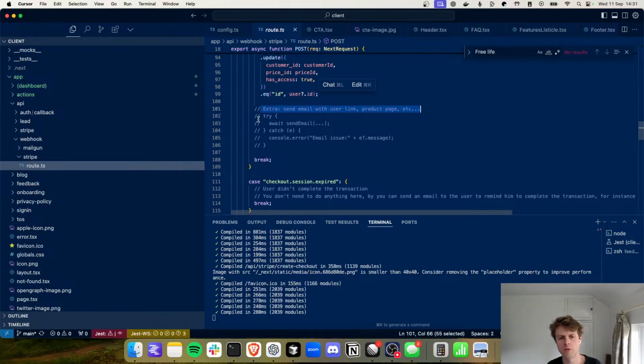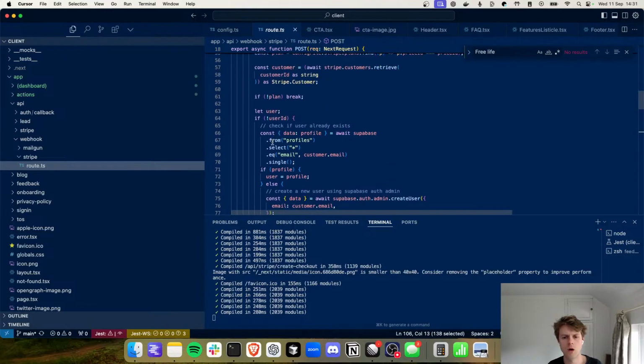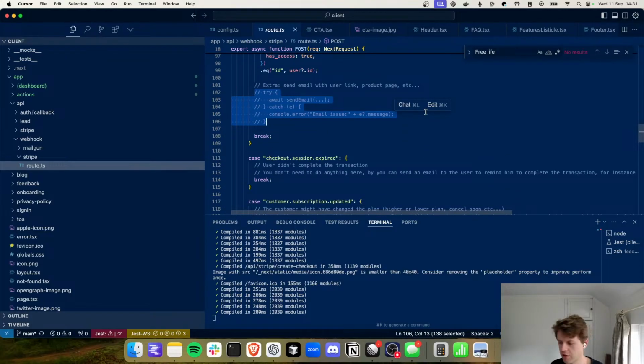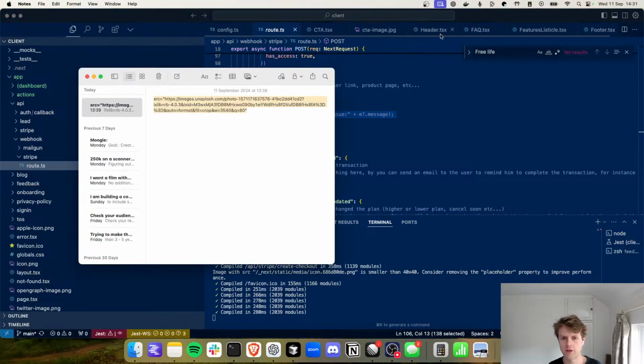So we want to redirect them at that point. We want to redirect them to the sign-in page. So after they come back from the flow, we want to redirect them to the sign-in page. So let's just jot this down.